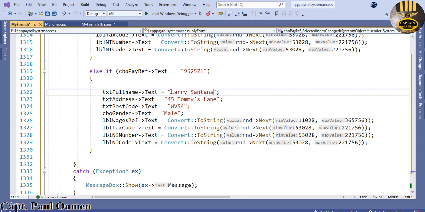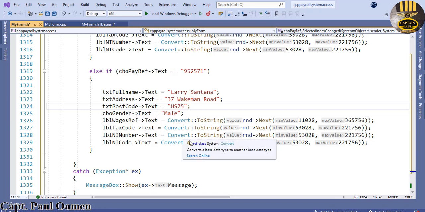Yep. And Larry Santana leaves 37, let's say, Wickman Road. And his postcode. There. That's Larry Santana taken care of.